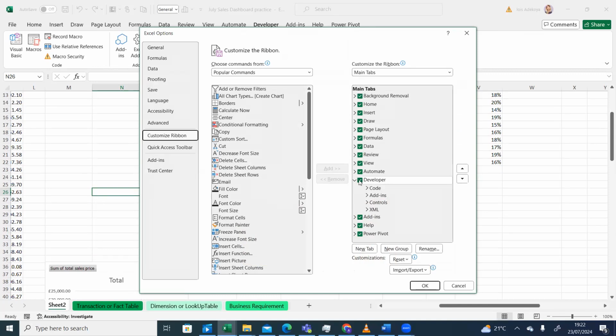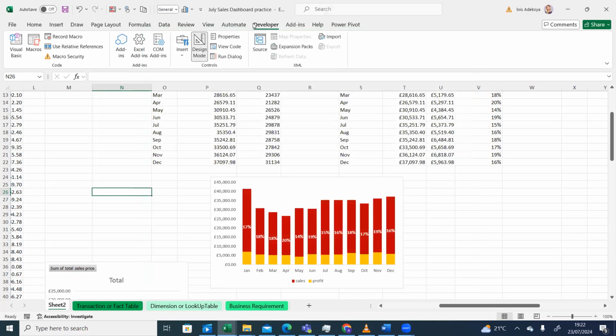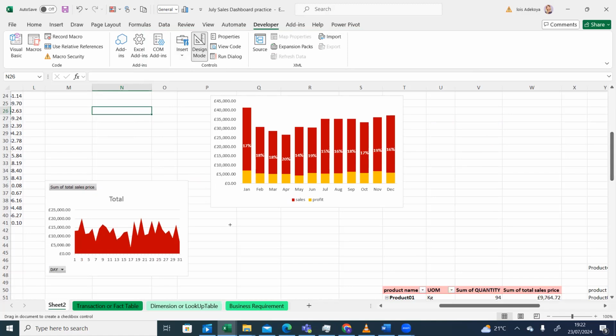Just check it and you have your developer tab appearing up here. So this is the developer tab. Let's insert the checkbox, which is a form control tool. We just click on it and let's get one here.